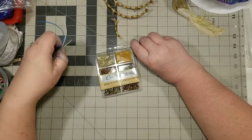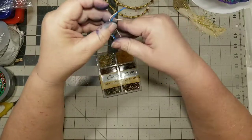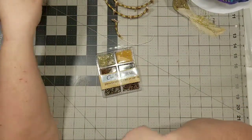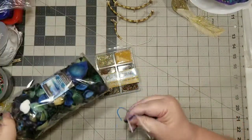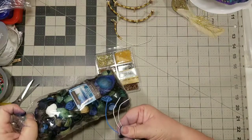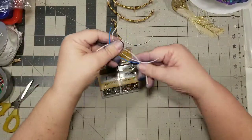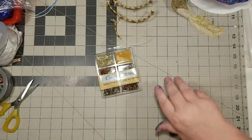And I played around with the different colors because originally my plan was to keep the plastic on them. And I was thinking I'll just go ahead and use a blue, which would have matched some of them, like these here, it would have actually matched them. But I decided to just do whatever I want. Okay.